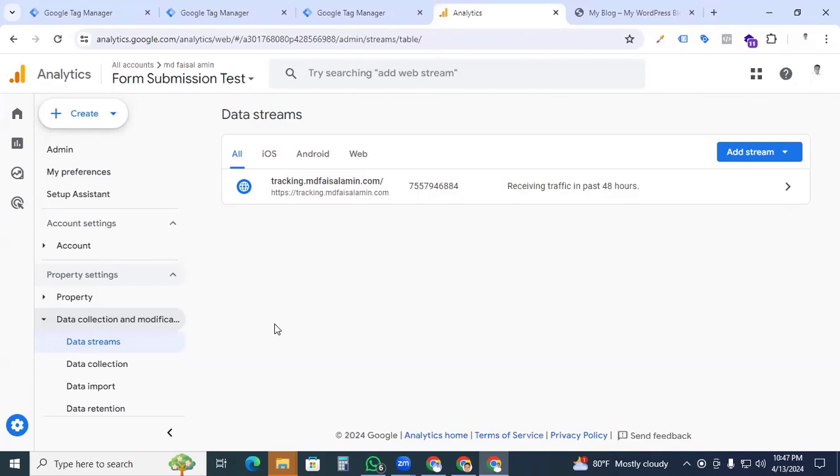In this video, I'll show you how to set up page timer tracking, or time on page, by using Google Tag Manager in Google Analytics 4. So let's get started. Before I start, I presume that you have already installed Google Tag Manager on a website and that you have installed Google Analytics 4 with it.